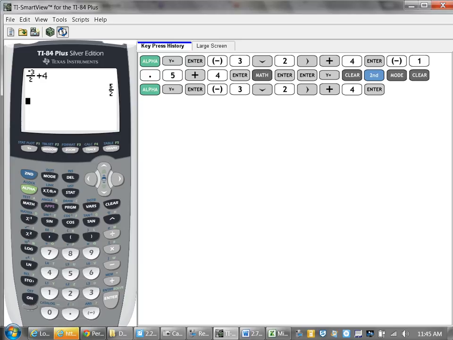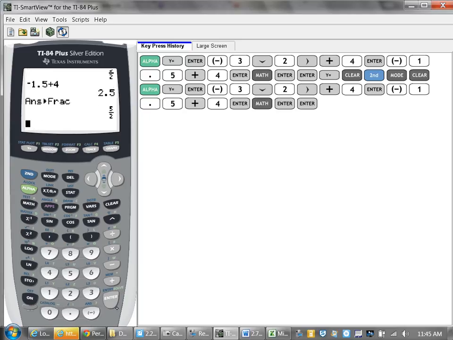Now, some of these things are relatively simple as far as the decimal equivalents are concerned. I know that a lot of students might just write -1.5 plus 4 and get 2.5. Well, if you do it that way, if you take that -1.5 plus 4, it'll spit out the decimal. In order to reconfigure that to a fraction, because I like fractions, they're better than decimals, math, enter, enter. It'll re-go. It'll take a little bit of a learning curve. I'm not accustomed to the 84s.